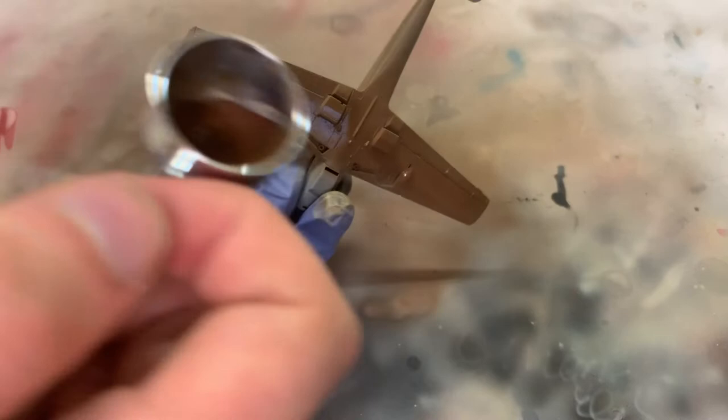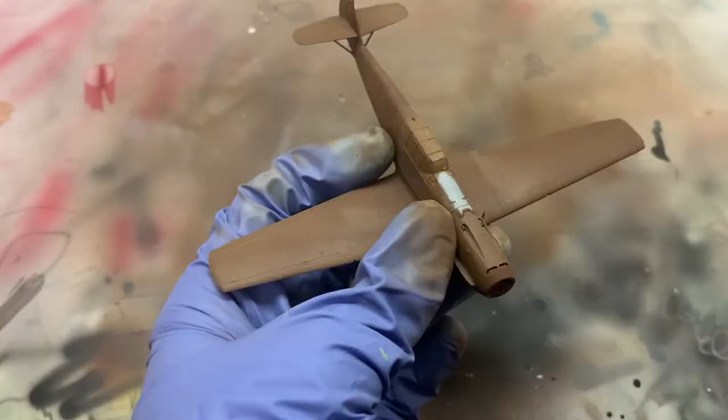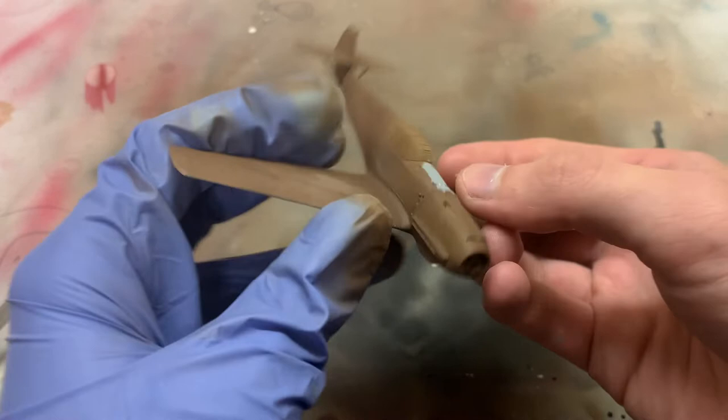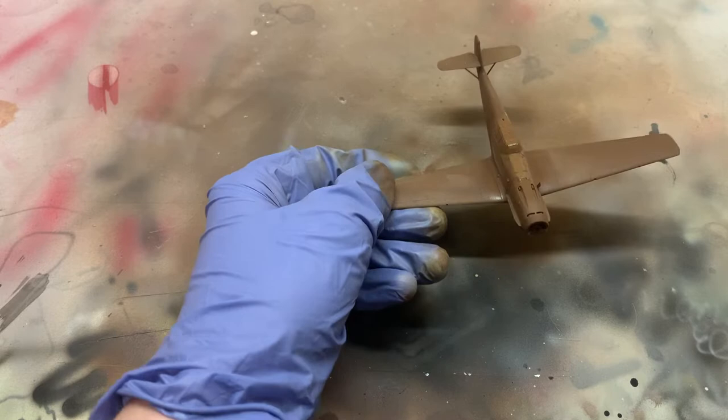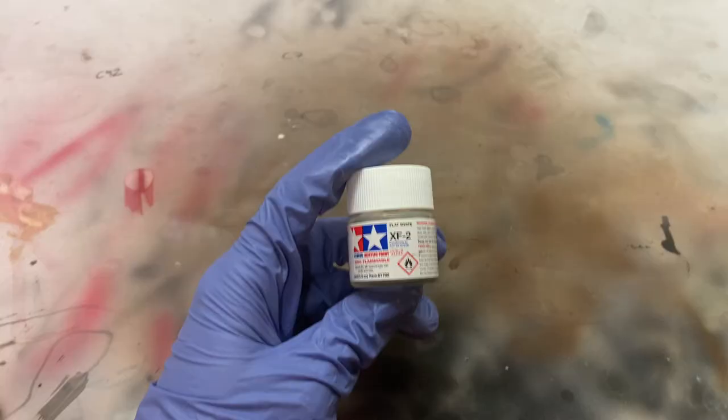This was seriously one of the best fitting model kits I've ever put together. So glad I didn't have to use any filler for the gaps. There are only two spots where I had to sand down the joint seams and reprime them. For context, I have not built Tamiya's new P-38, which is considered the best fitting model kit in existence, so I'd imagine that would go together even smoother than this one.